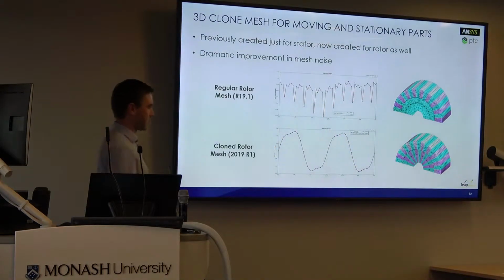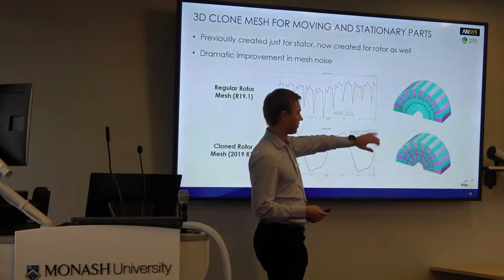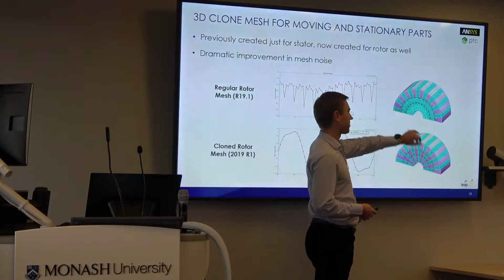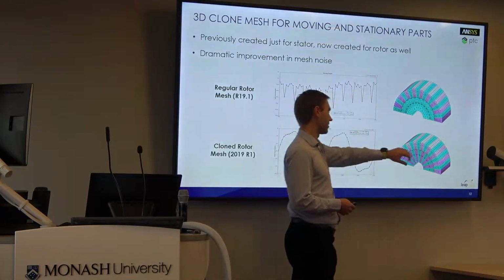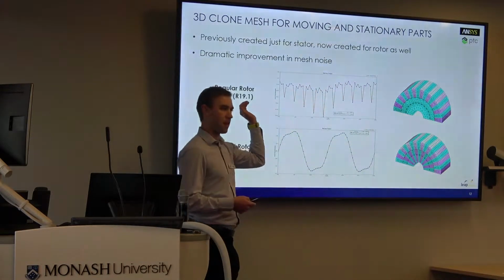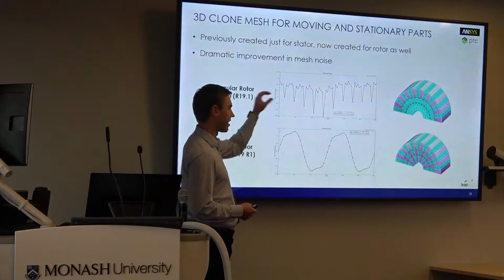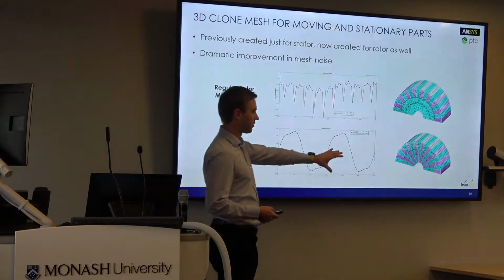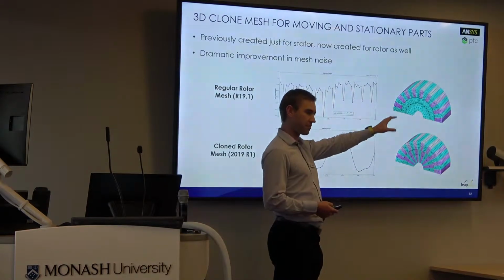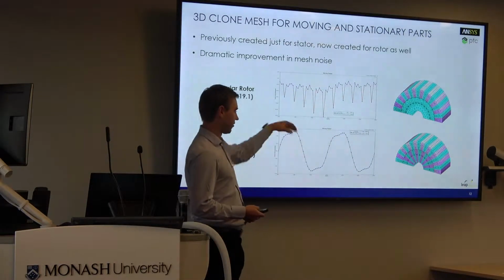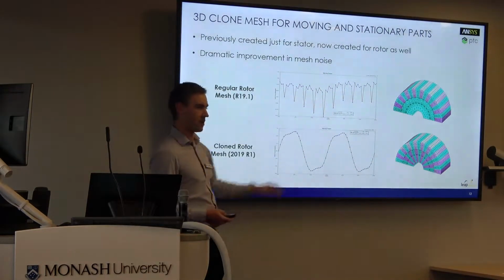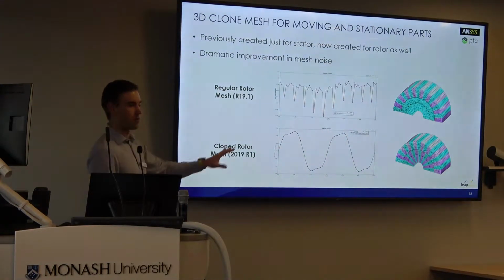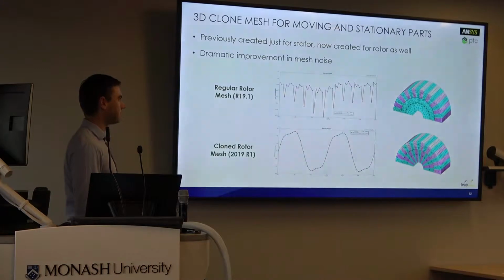The idea being that if we compare two examples, this is without clone meshing and this is with it. This uses more elements than this one does, and yet it still gets a very ugly torque ripple. We can't really pull out harmonics from this for any sort of simulation. But because now we've structured the elements, both in the stator and the rotor, it's very easy to pull out a nice realistic torque ripple. This is excellent for doing harmonic and acoustics analysis as well.